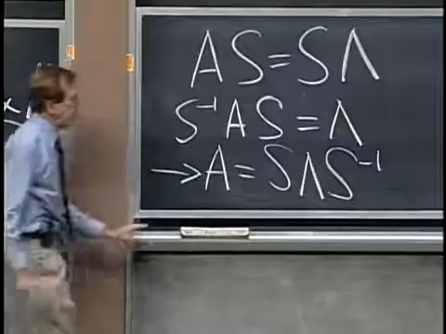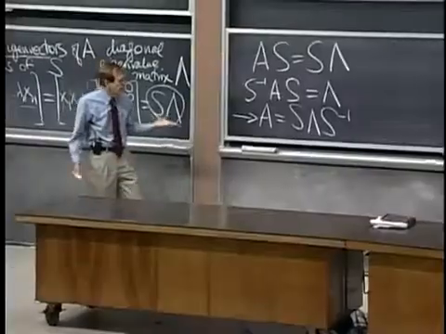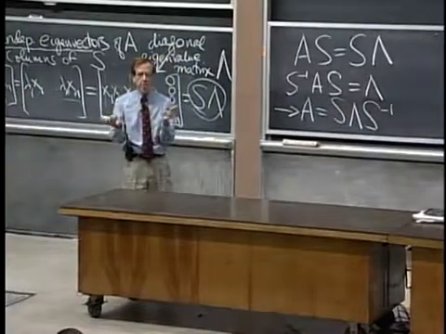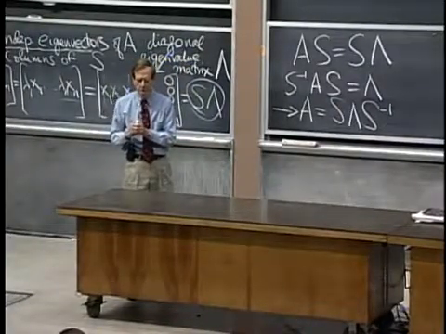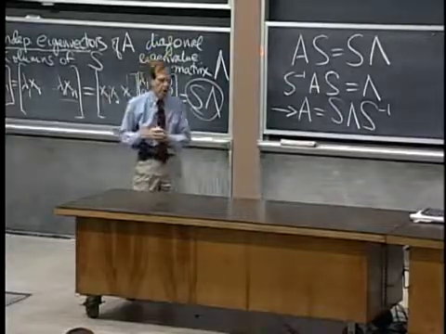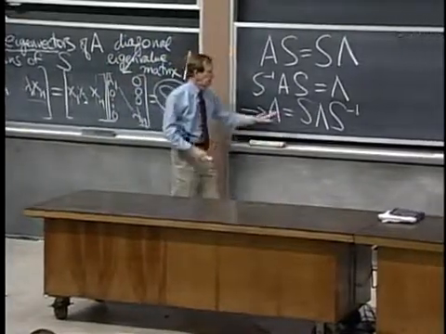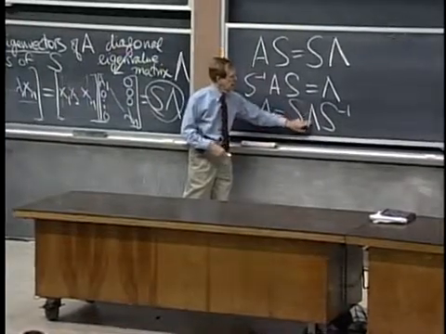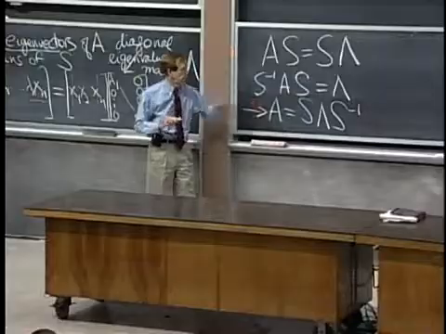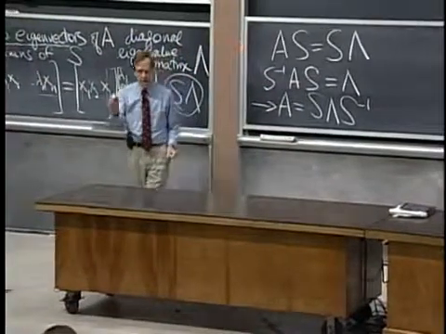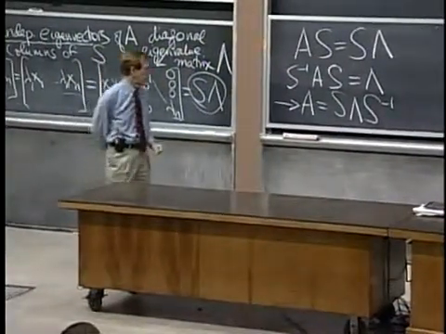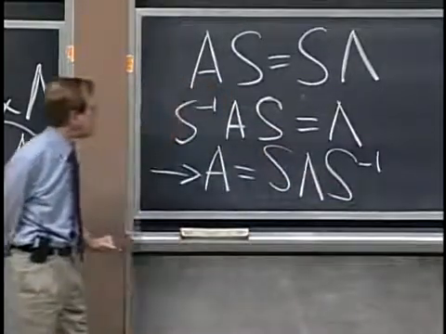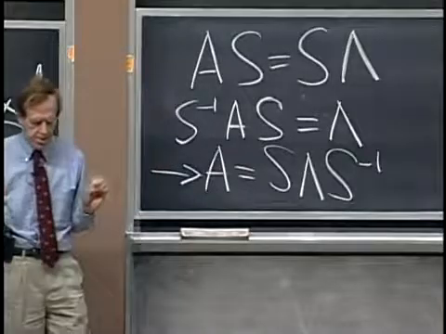A is S lambda S inverse. So that's the new factorization. That's the replacement for LU from elimination, or QR from Gram-Schmidt. And notice that it's a matrix times a diagonal matrix times the inverse of the first one. That's the combination that we'll see throughout this chapter. This combination with an S and an S inverse. Okay, can I just begin to use that?